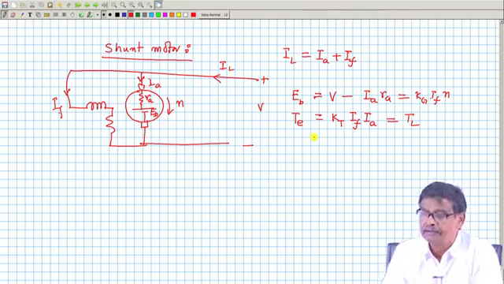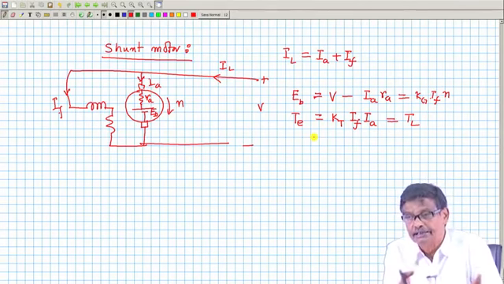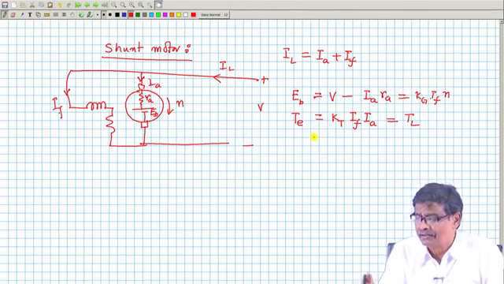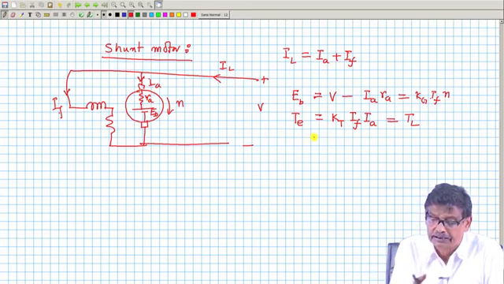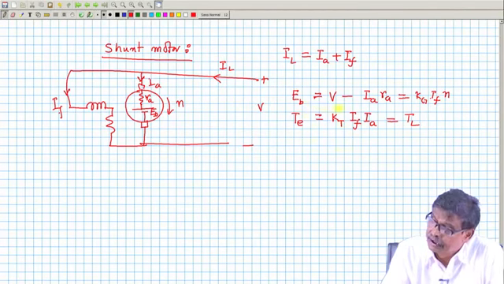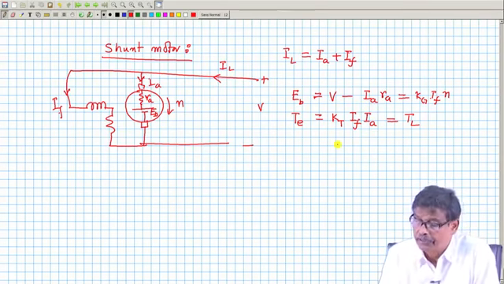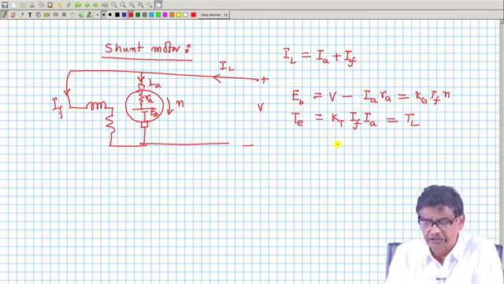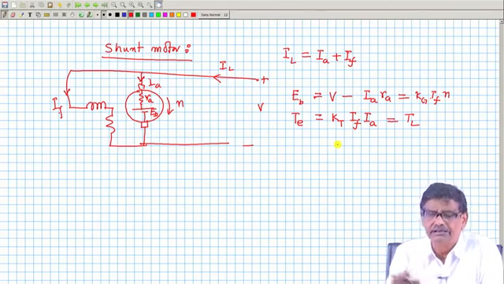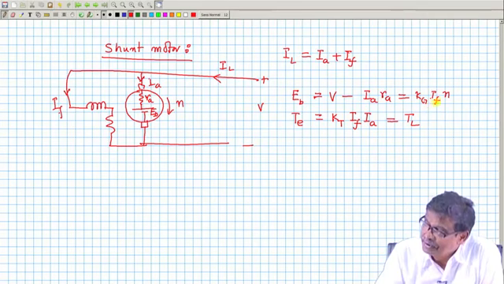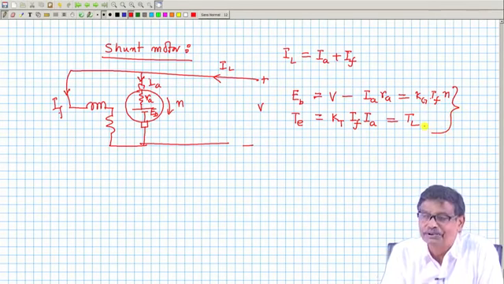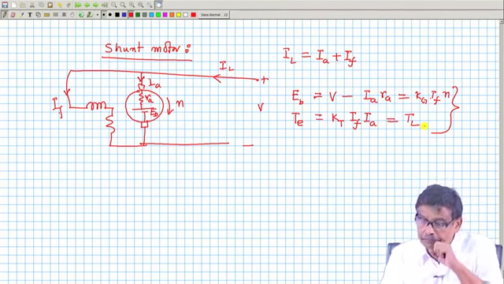This is the general case. Now, no point in elaborating the same steps if it is at some applied voltage, where the armature current was 1, you replace it by 1, 2 etcetera, and take ratios. The point I want to make is that those two relations, irrespective of the connection, series, shunt, whatever it is, these two basic equations must be satisfied, and that will be the starting point for solving any of the problem.